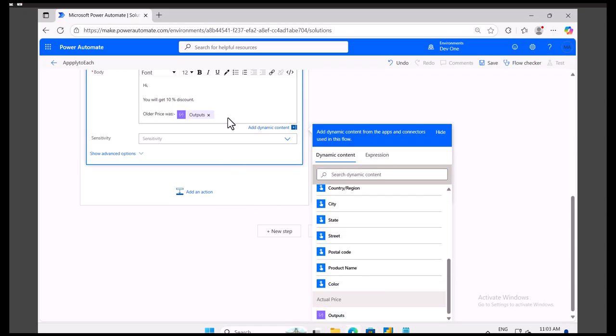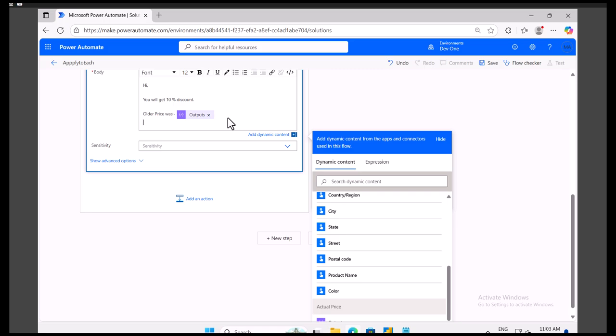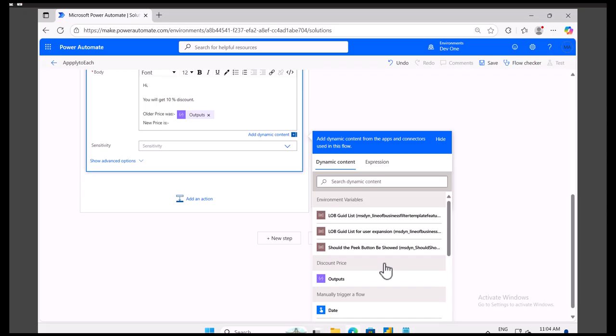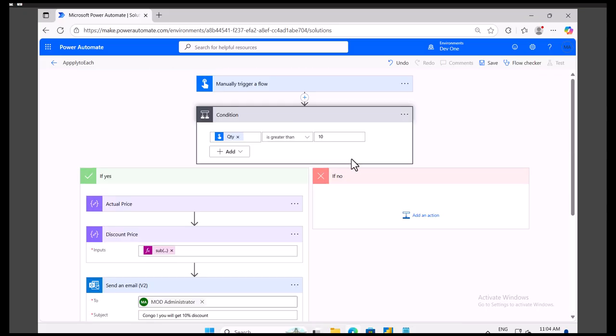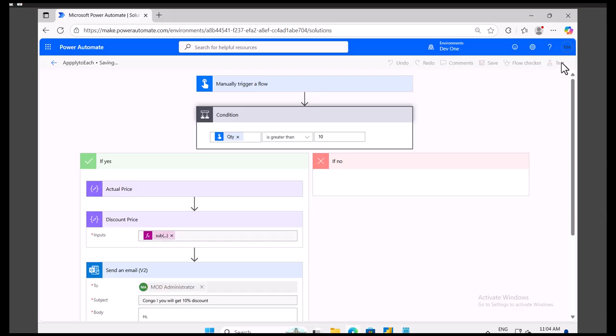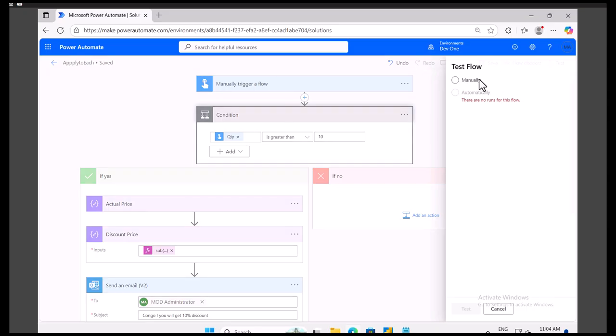So this is the actual price, and new price is this one. Okay, so let me save this, and I will test this.